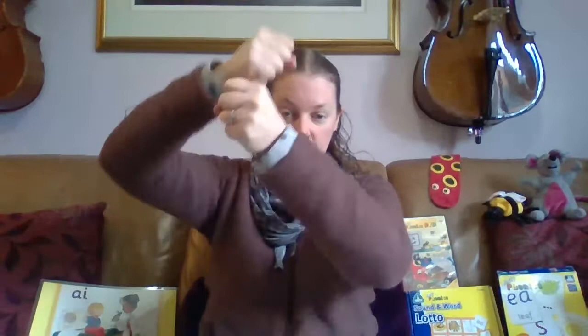Excellent. Now, let's do some building. If you're little, see if you can tap your hands together like this and make them go higher, because these are our building blocks. If you're a bit bigger, see if you can swap your hands over like this.